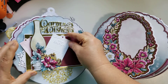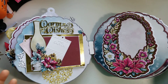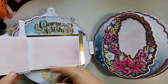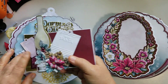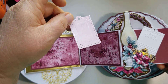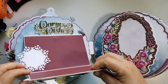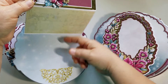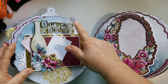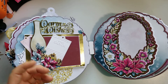On the back I embossed it. The reason I tucked this tag in here is that by the time I get to the end of my book I forget where all my tuck spots are. This one opens up this way for you to add photos and also opens this way for more photos. It's really tiny for little bitty pictures but has corners where you can put a photo, and you can open it up and add more to the front and back. So there's plenty of room for photos. This is from the sentiments dies — it says Warm Wishes — I just cut it out in gold foil.